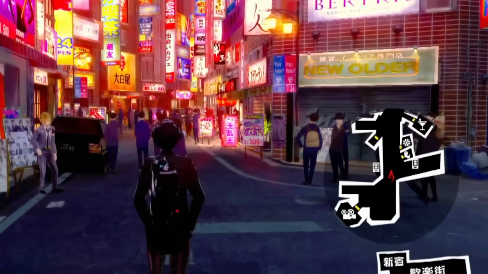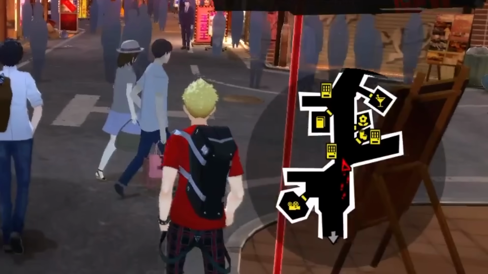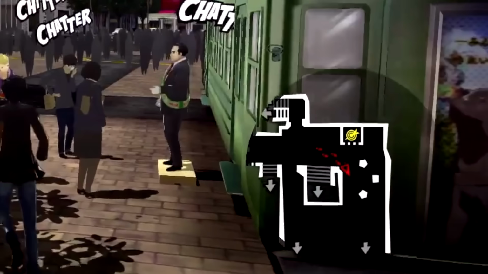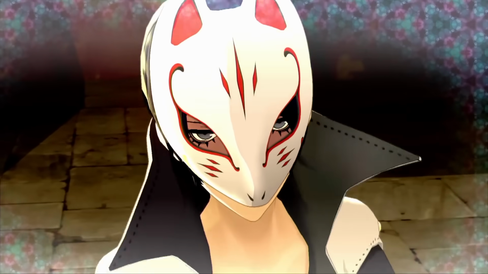I will say though, the map icons here are white, but they're yellow in the final game, and the same applies in Shibuya, where an early icon of a dog statue thing was replaced with just three blocks. That's a cool change, right? Actually, you know what, forget that. You know what's a really cool change?